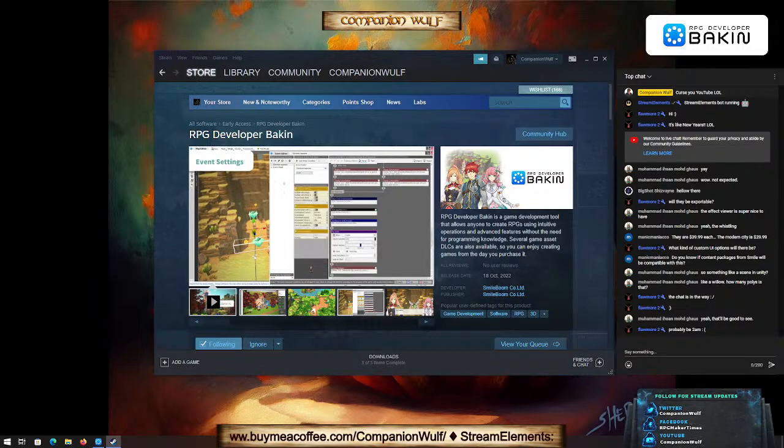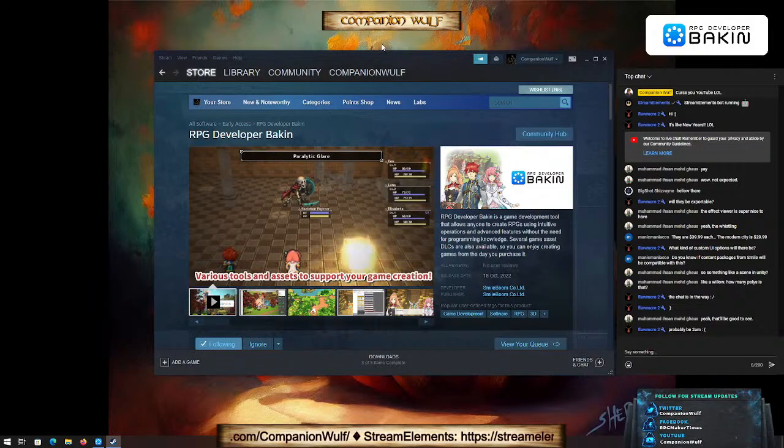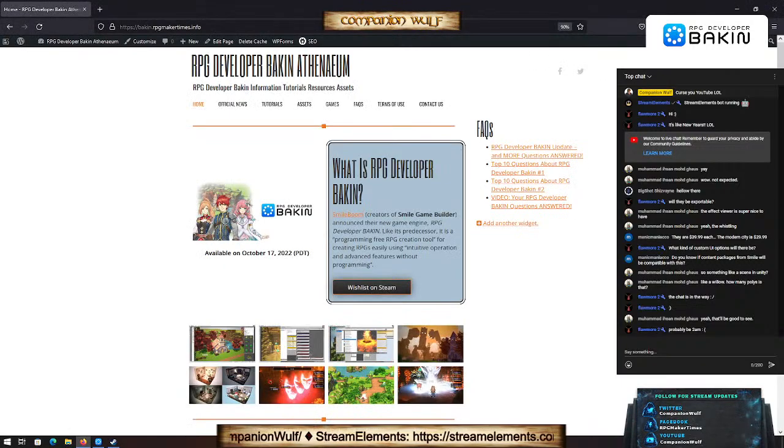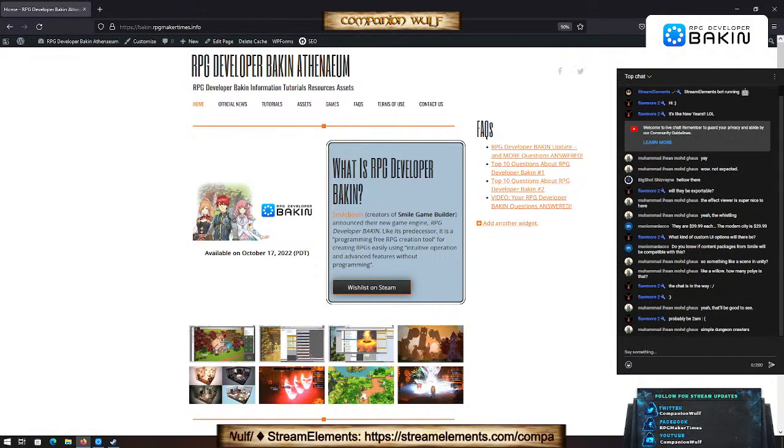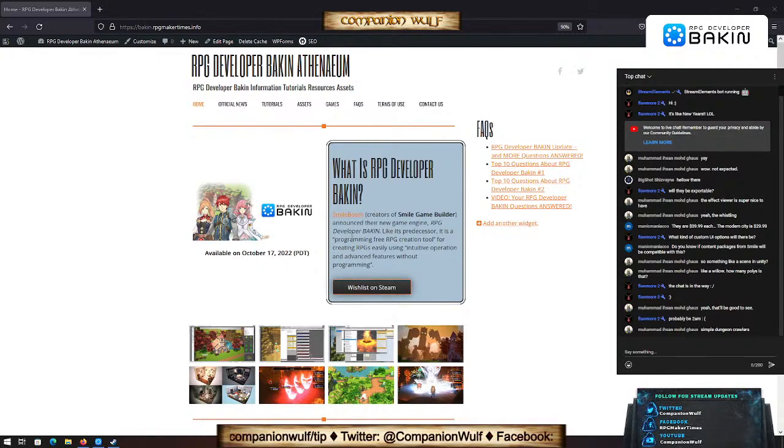And the reason is, let me show you this quickly. I forgot to do this, and I think this is essential. Now this is the new RPG developer Bakin Athenaeum, or the Bakin Athenaeum. It's been in the works for a while, but it was officially released before.